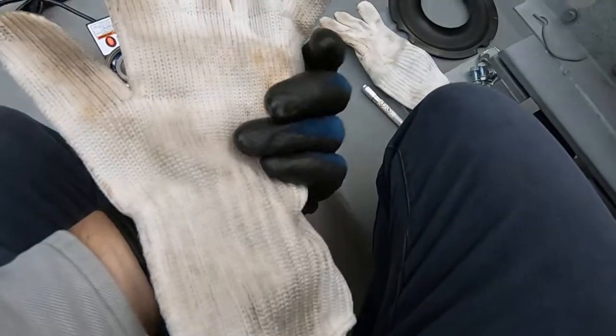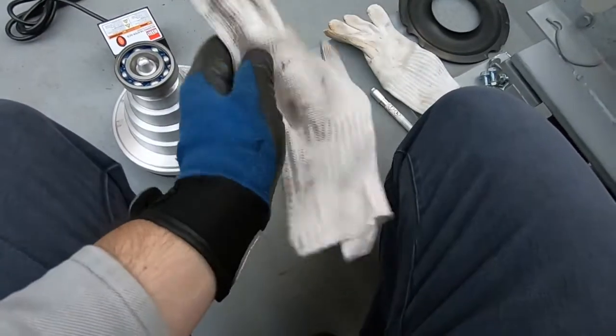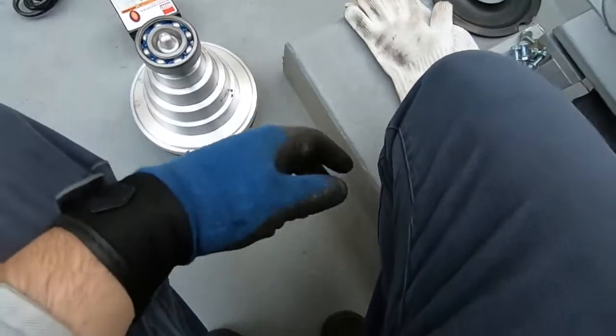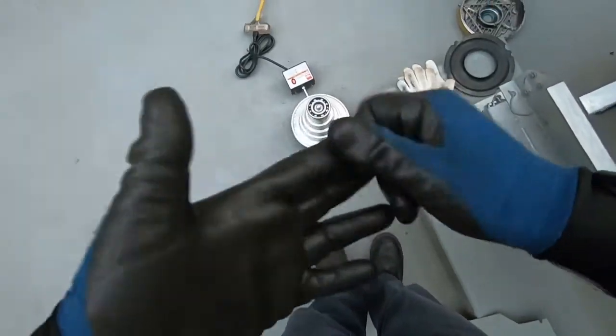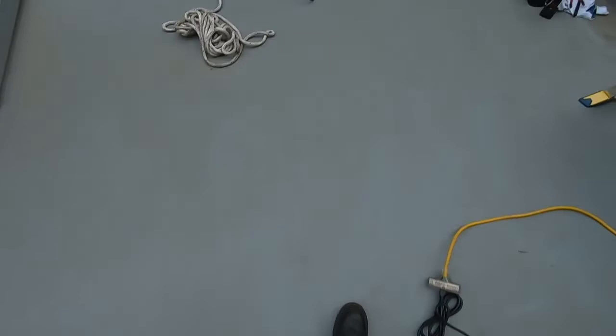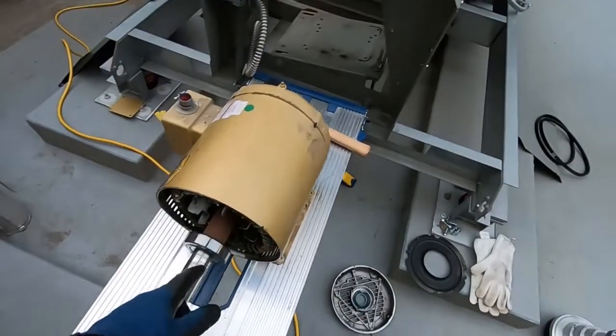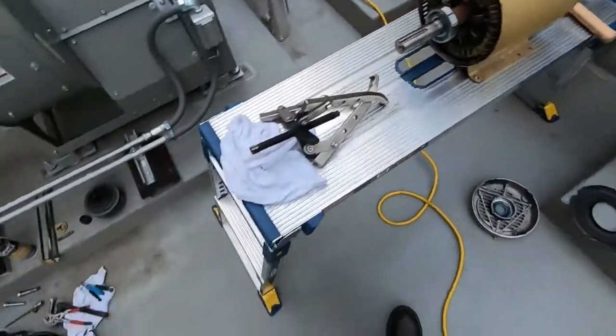Comes with these nice little gloves. You don't burn your damn hands. Yeah, don't wear something like this. It'll probably burn the plastic on your skin. So let's go ahead and take this bearing off real quick.